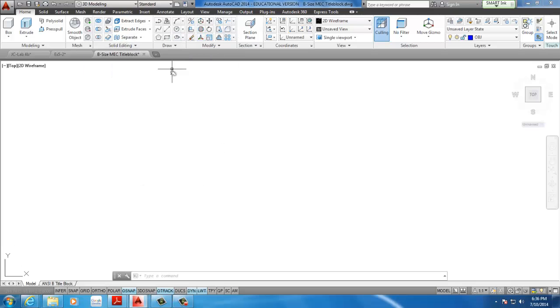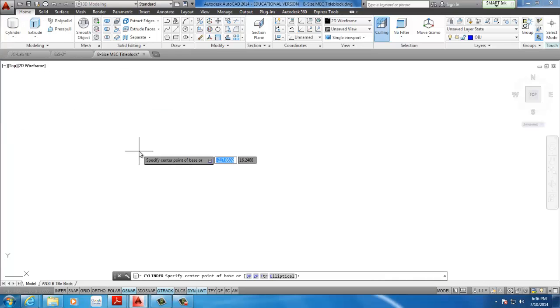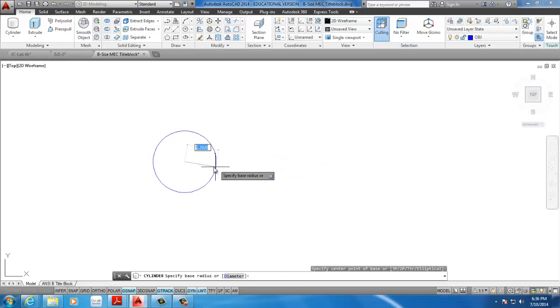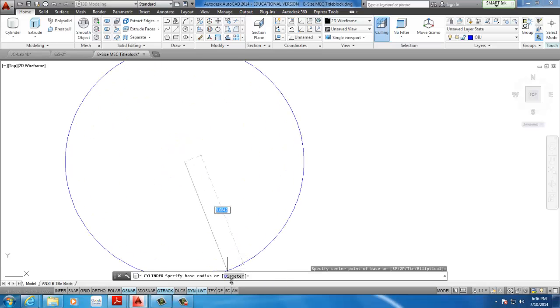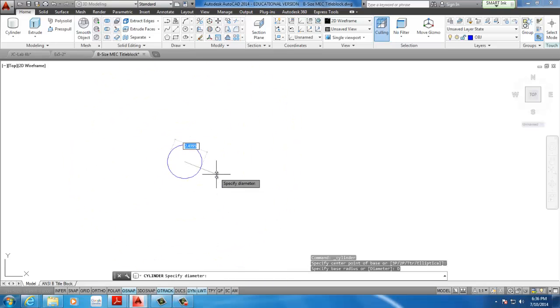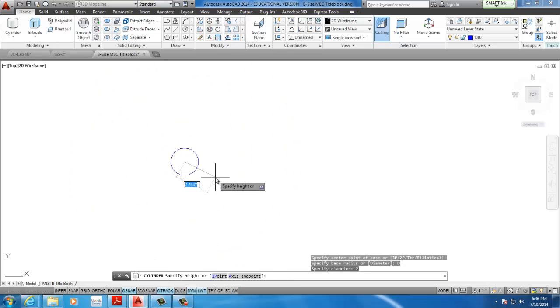And we're going to start out with using where it says box here. We're going to go down to cylinder. You can only see these if you're in the home tab. If you're not in the home tab, that's probably why you're not seeing this. You go down to cylinder. You have to create a cylinder with, let's say, diameter, so D enter, or you click on diameter here, 2 inches. And we're going to put the height to be 4.